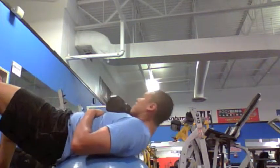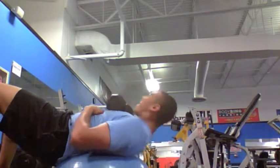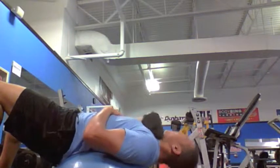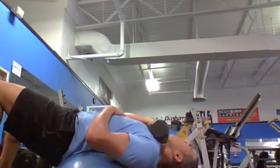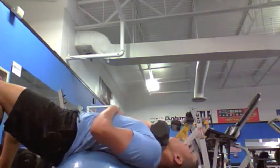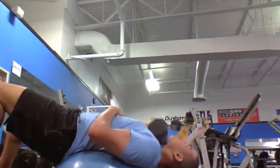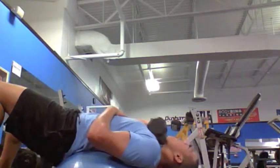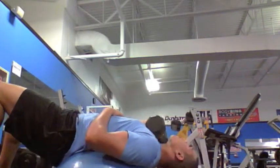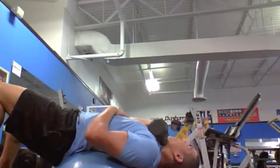And I put my hand on the area that I'm trying to flex. For some reason, it helps me focus on the area that I'm actually trying to work. It might just be me, but it definitely helps me to get a nice squeeze in that upper area of my abs whenever I put my hand there. Of course you don't have to, but that just helps me. So yeah, I just did 20 of these, and I did all these exercises in a superset, and altogether I did 2 of these combinations, so it was 6 sets total.